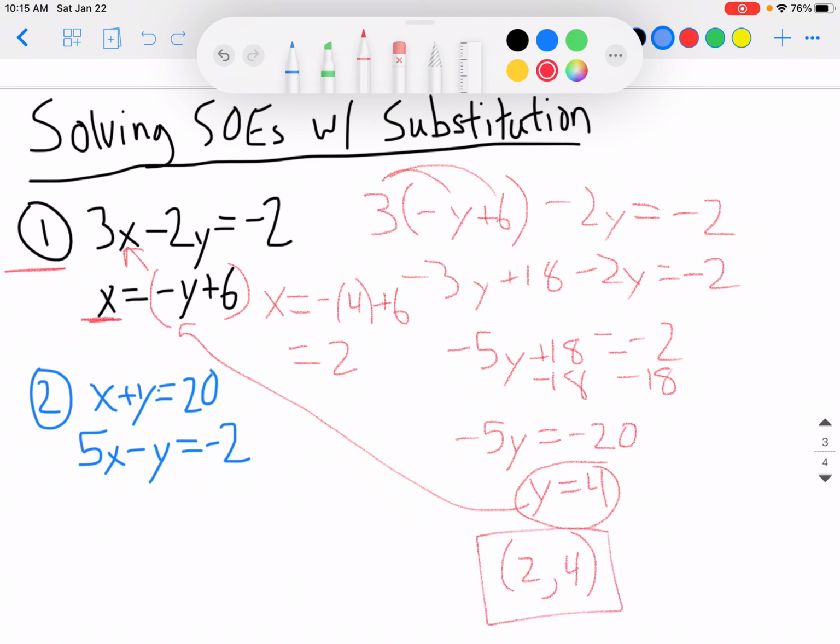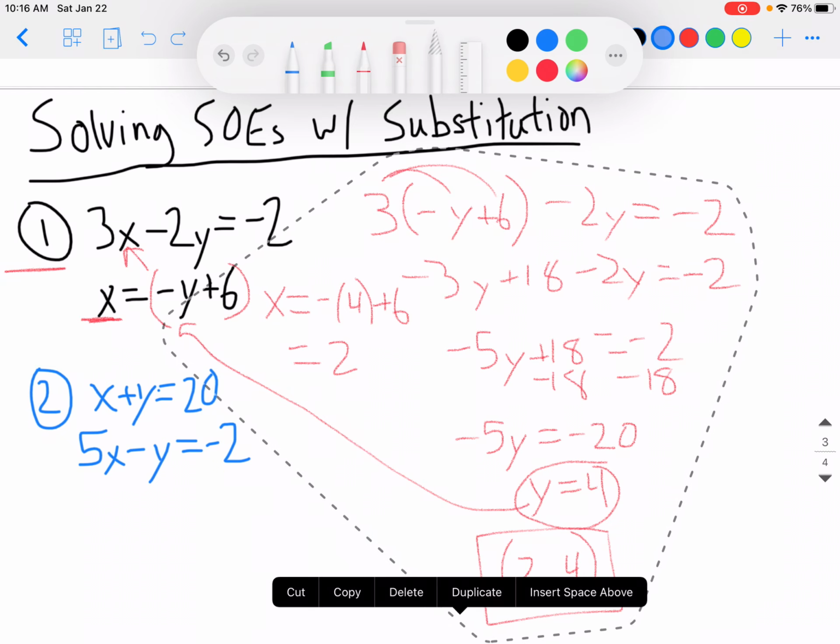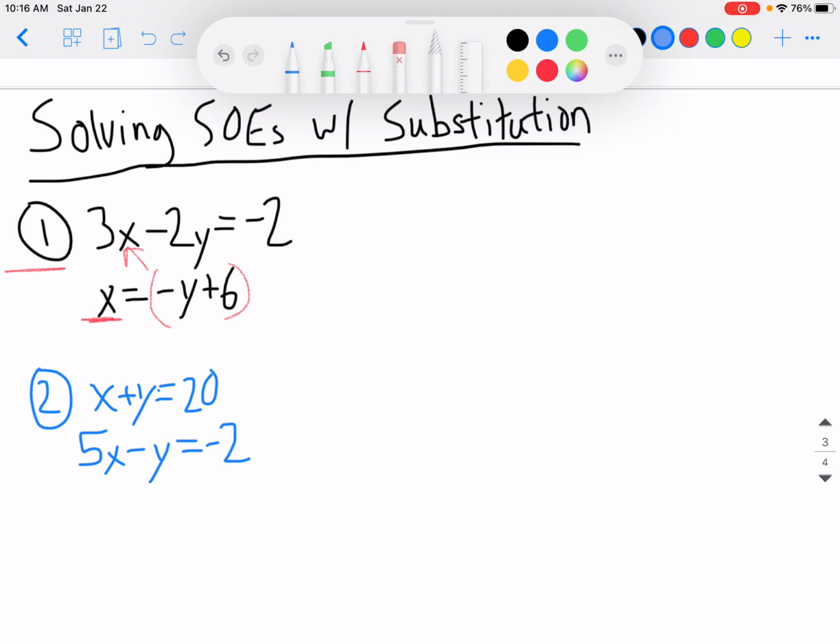Okay, now let's take a look at this second one. So first, let me clean up my mess here, tidy all that up. All right. Now what's tricky about the second one is the fact that we don't have something as y equals or x equals. And so in this case, what we're going to want to do is do that with one of the equations. Now this is a good one because we have a 1 here, a 1 here, and a 1 here. That's ideal for trying to find a variable to solve for.